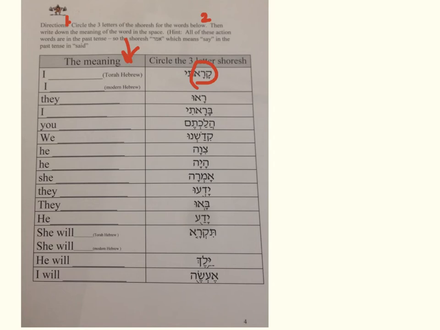So in order to put it into the I form, which is what it is here because of the taf yud at the end, we would say, for biblical Hebrew, that I called, so we would write in called, or I read. So then you're going to go through the rest of these and figure out what the English is and then what form it needs to be in to make sense with the word that's in the left column.